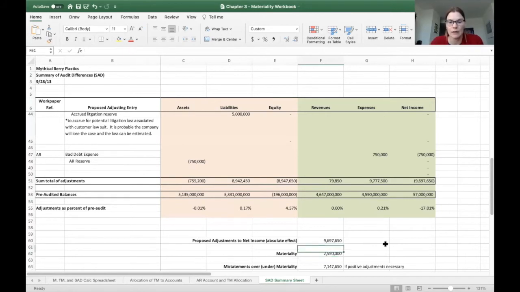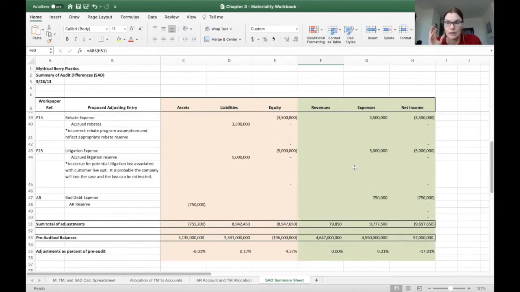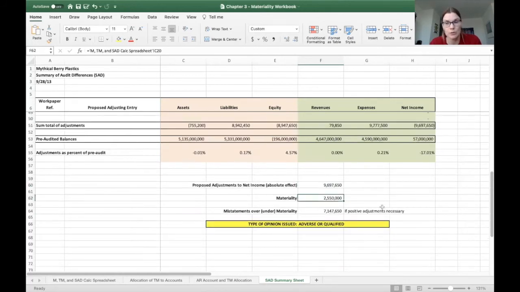And this will tell me, for instance, hey, your net income is materially misstated because you have way too many errors in there. You have $9 million worth of errors, and they're all coming from different accounts, but the aggregate of these errors is you have a $9 million overstatement in your net income. And so that's what I want to compare to my total materiality. If their aggregated misstatements are larger than overall materiality, this is a problem. This would mean that multiple accounts are materially misstated, and that would most likely mean an adverse opinion.